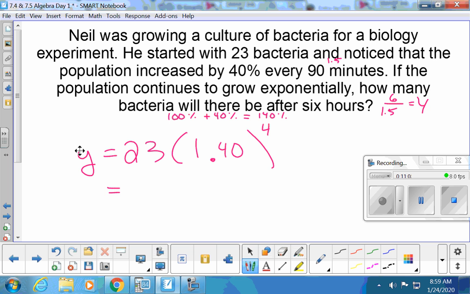So do we have to do an equation? Yeah, I'm just going to type this equation directly in my calculator. I'm on my home screen. I'm not in the graphing screen anymore. I got 26.9 bacteria. Is that what you guys got? That was a challenging one. That definitely made us think a little bit with the percentages and the 90 minutes there.